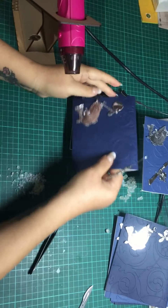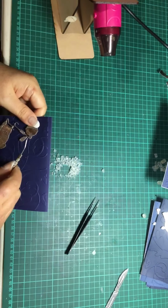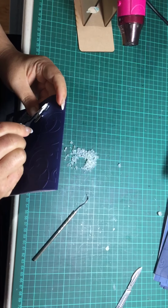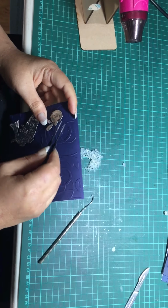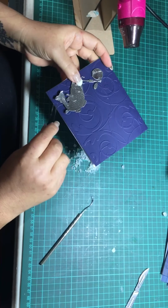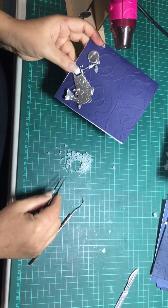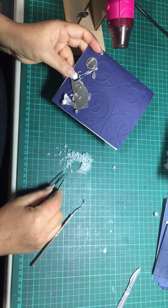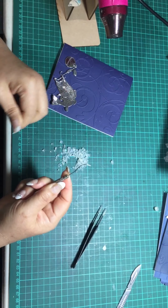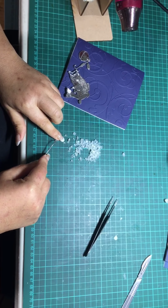All right. What I'm using here originally was double-sided tape, and we found that the double-sided tape was too dodgy, and it's a foam double-sided tape. So what I have to do is secure the die cut down with the glue bit. So how I'm doing it is I'm using what's called a dental pick, but you can use anything, but I find that's the easiest for me.